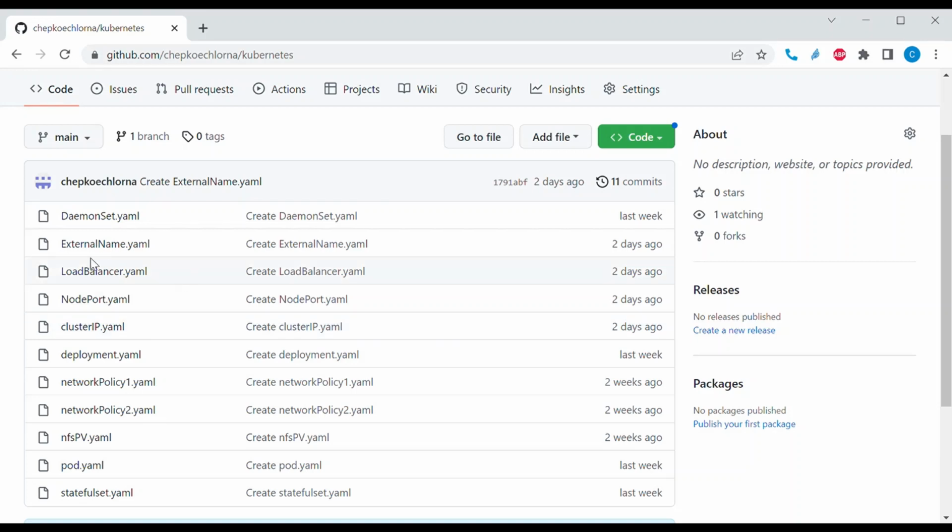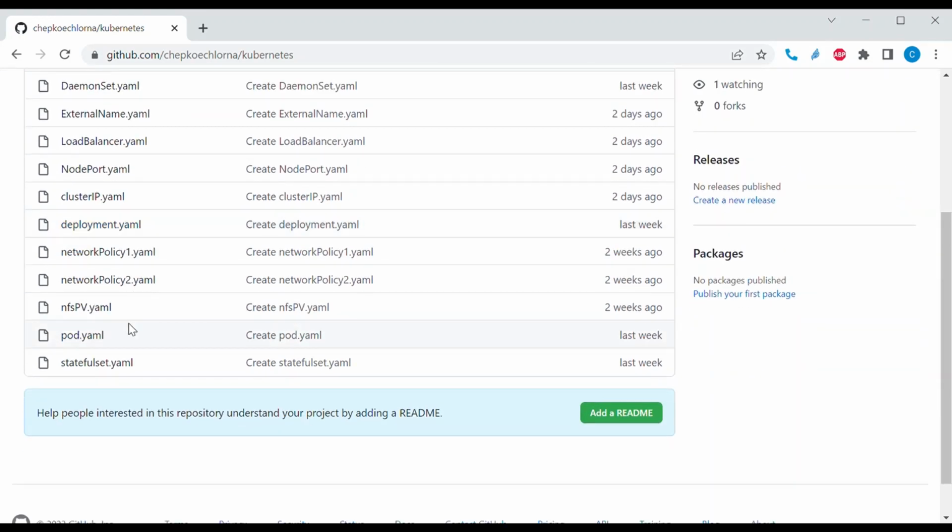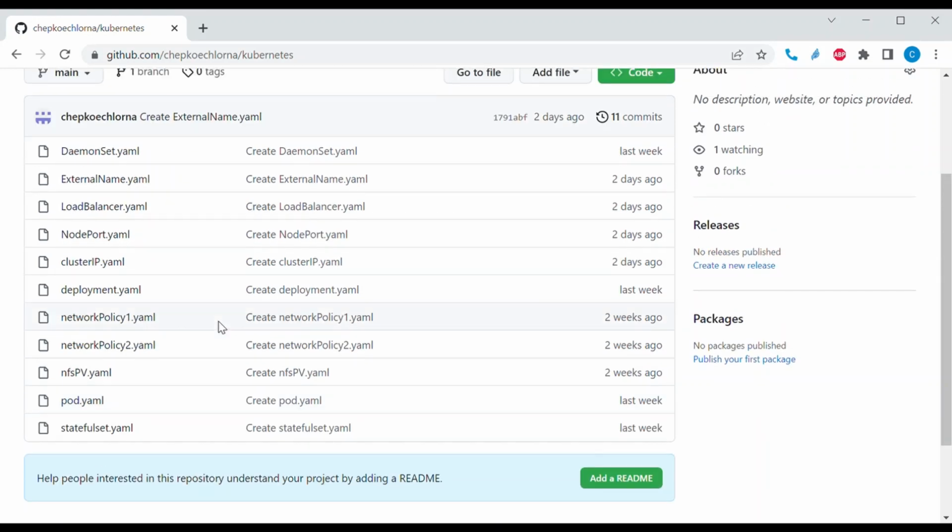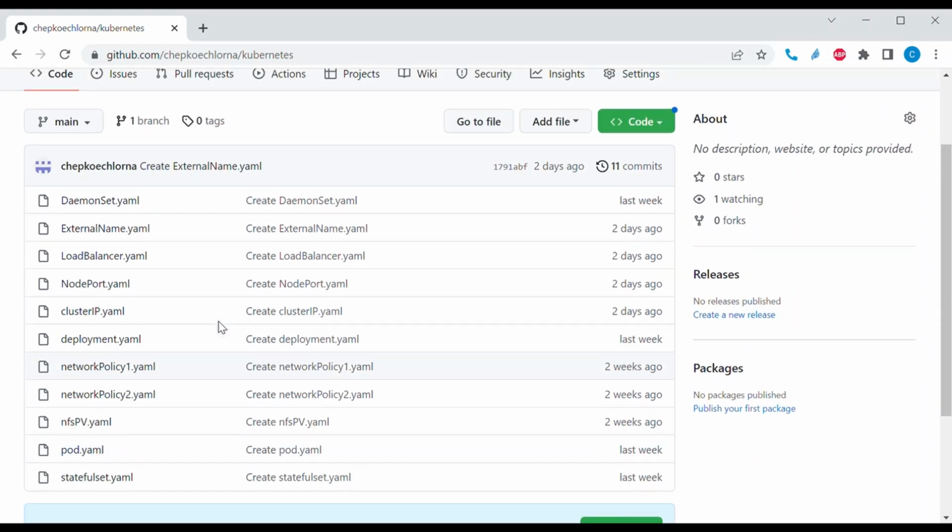And finally, the external name, which I've said doesn't use selectors unlike the others, but it maps a service to a DNS name instead of a selector. And it can be used to create services in Kubernetes that represent external components such as databases, as I've said. So you can use a domain name of a database to map to that service for you to reach that DB. So that's it about the services in Kubernetes.